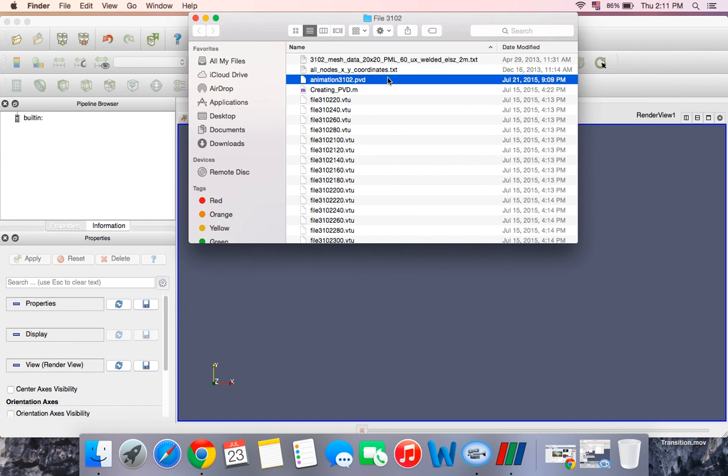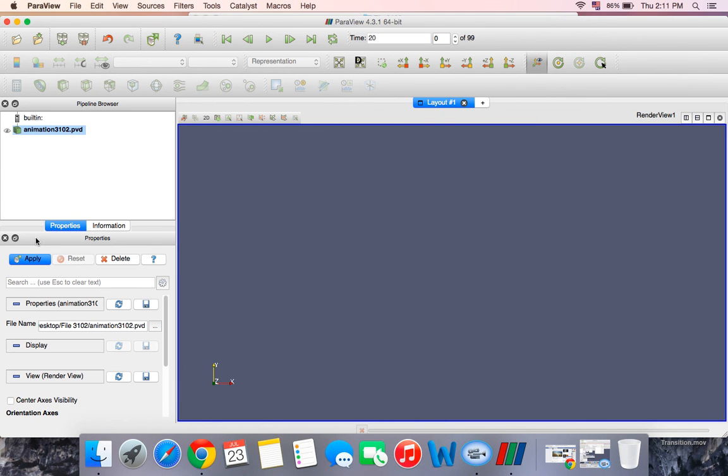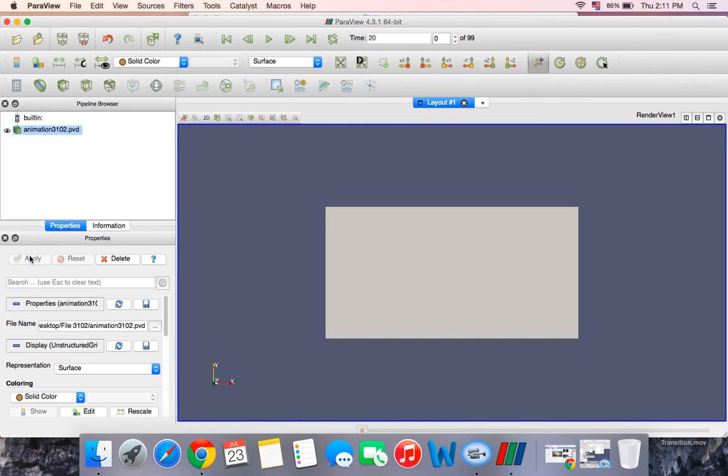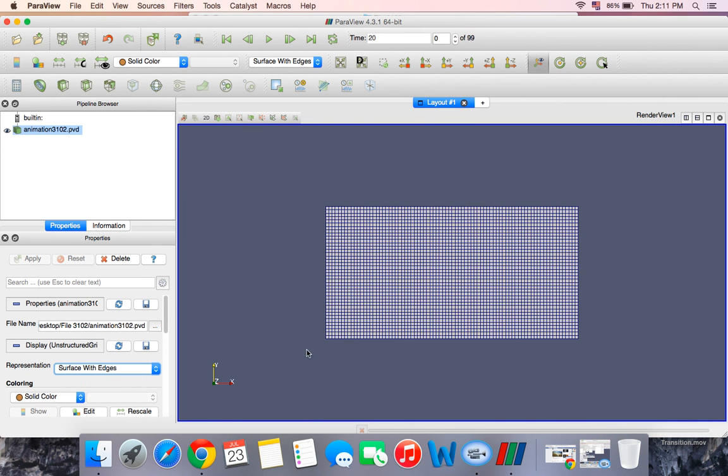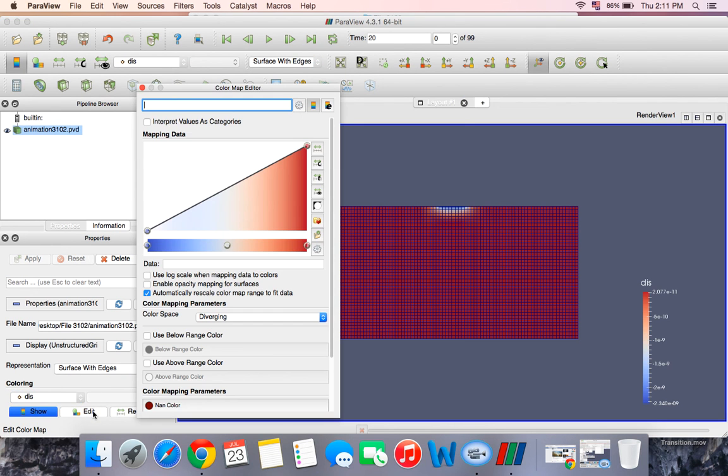Also, it is important to highlight that we can change the color of the shape and show it as a mesh. We go to Representation and change it to Surface with Edges to show the mesh. Then, to change the color, we can select the scalar color and then click in Edit.